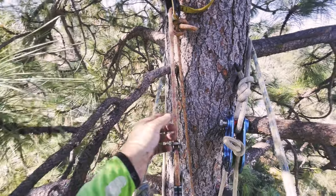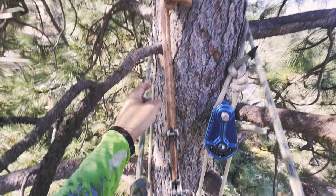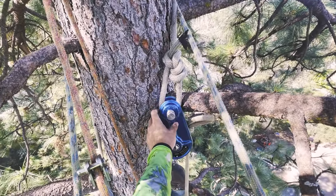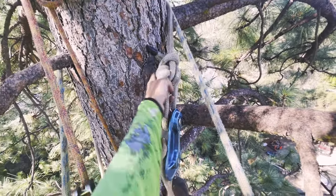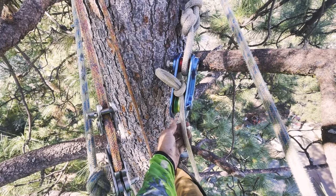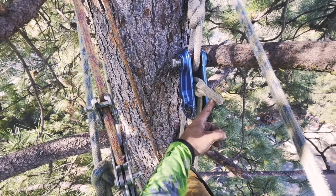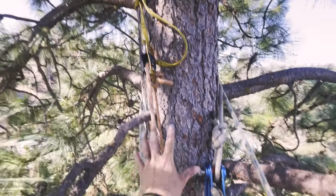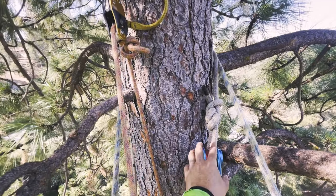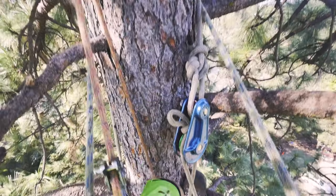That's my climb line. This is my flip line. And then this line here is about a 16,000-pound static rigging rope — I've got it wrapped two-thirds of the way around the tree and back down, and it's going to be base-anchored to the bottom of the tree. This is my primary remote rigging point, with a pulley on there via a bowline with a Yosemite finish. I use a really static, low-stretch polyester poly-core rigging line because we're going to be lifting with the GRCS — it works better, a lot less running of the GRCS and the drill down below. When I'm all done, it's all retrievable from the ground.